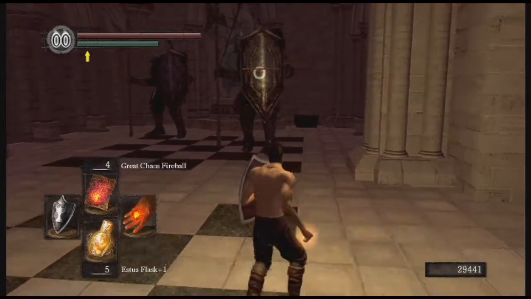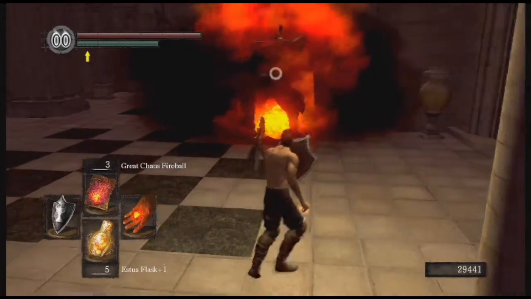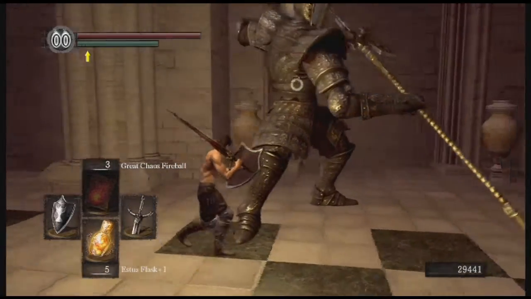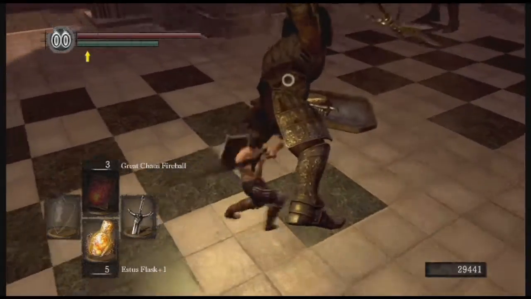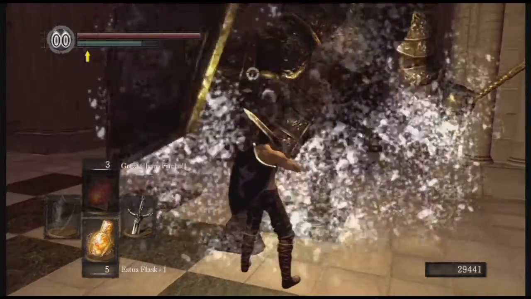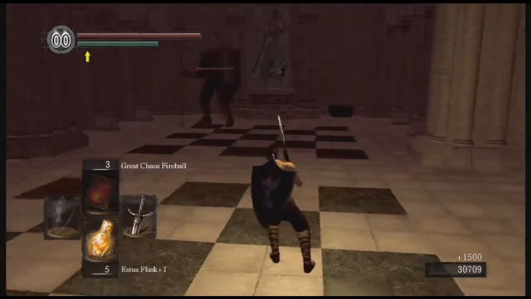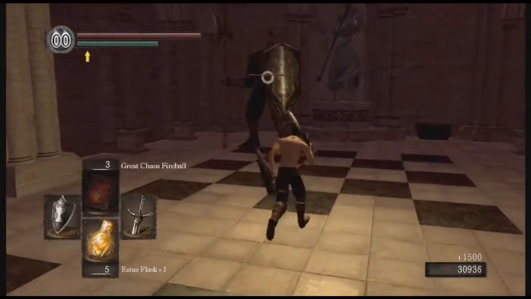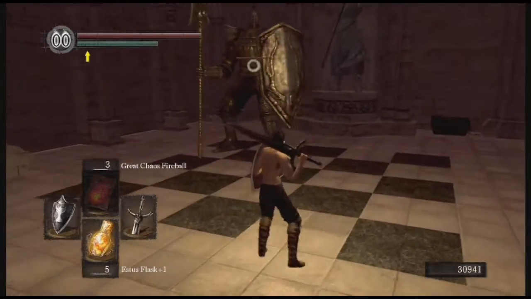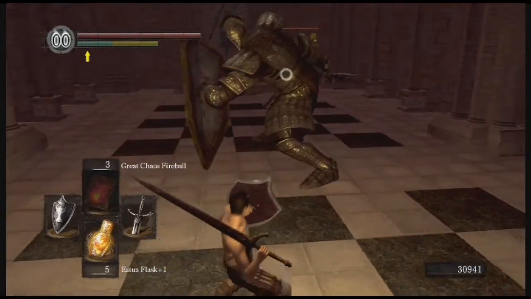So there are these new enemies, these big iron giants. Basically you want to get them to do the shield bash on the ground and just get behind them and hit them with everything you've got. And you want to try to lure them out one at a time like I'm doing, because fighting two of them is nearly impossible.